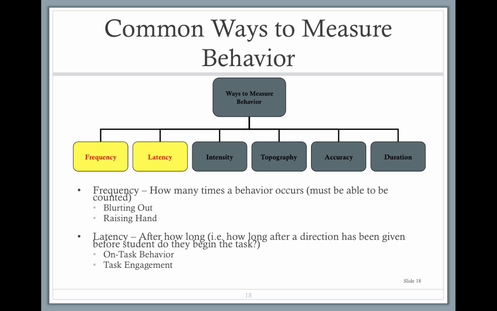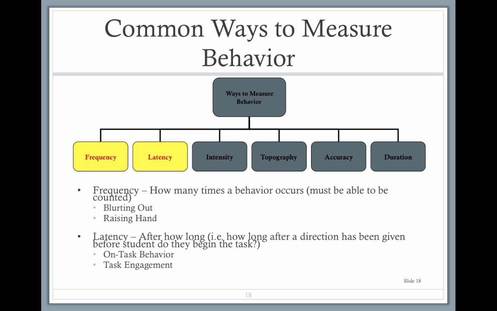The next measurement method is latency. Latency is measured in time. It is the amount of time it takes a student to begin a task after the direction is given. We all know those students for whom it seems to take forever to get something done. Latency is a good way to measure how long it takes.